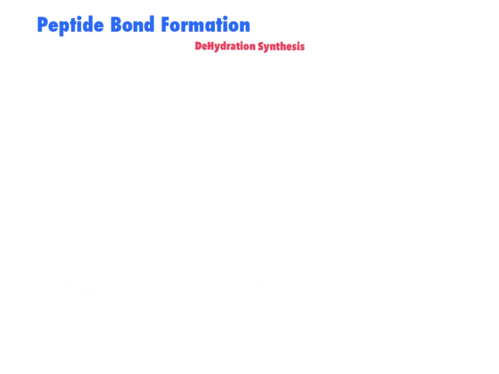Now the bonds that join amino acids together are going to be called peptide bonds, and a single amino acid is an amino acid. If we join two of them together, we've got a dipeptide. Three would be a tripeptide. If we do a whole bunch, it would be a polypeptide. But what links these things all together is going to be the peptide bond. And again, it's going to be condensation, or my preferred term, dehydration synthesis. And we're going to get water out. And again, we don't have two hydroxyl groups here, but we do have one on one amino acid, and we've got the hydrogen on the other.